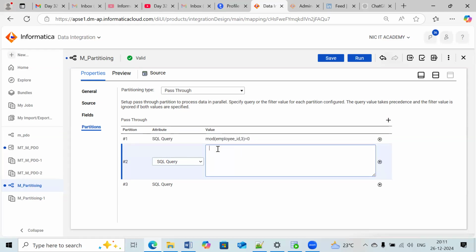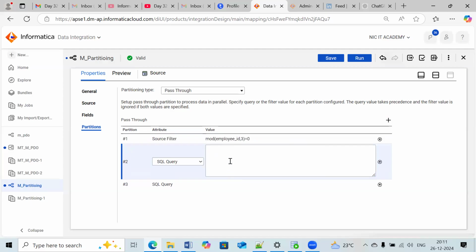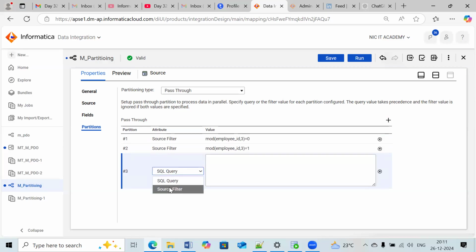Similarly, the source filter mod of employee ID comma 3 equal to 1, and equal to 2.